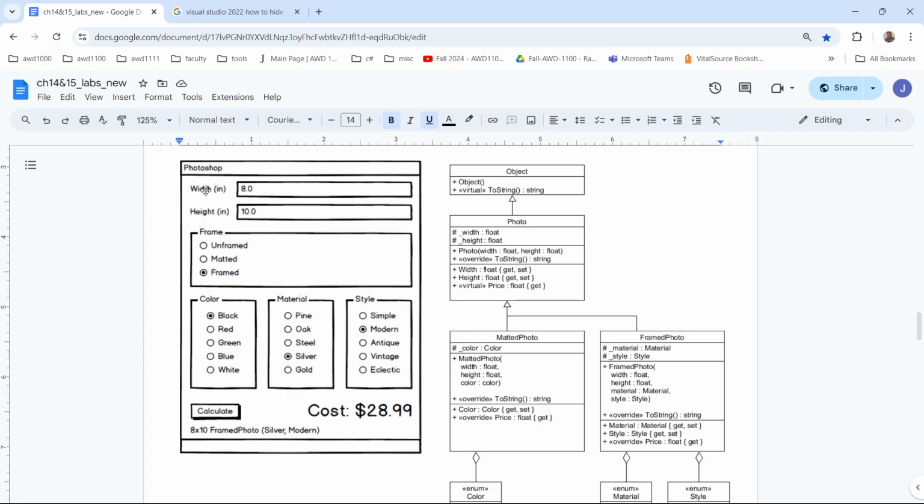Here, it's probably best to go ahead and use a group box. That's what this is pretty much telling you to use as far as the UI element. So there's a frame, and it already has a name that you can put in there: frame, color, material, style. Each one of these is a separate group box, and then you group your radio buttons. These are radio buttons, as opposed to before when we did check boxes. So these are radio buttons.